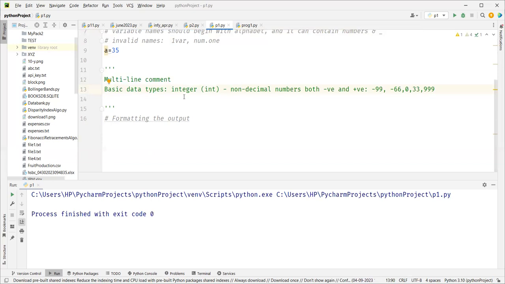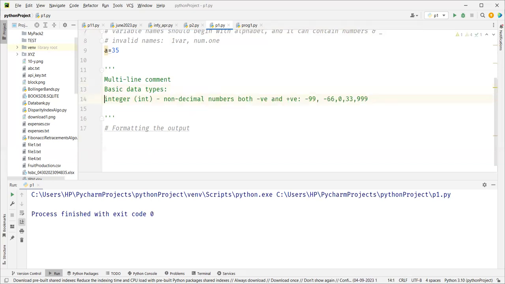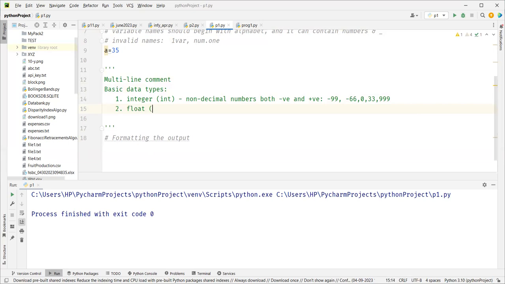So maybe I'll put it in a different line here. Then we have something called float values, and they are written as float only. So these are decimal values, decimal numbers, both negative and positive.